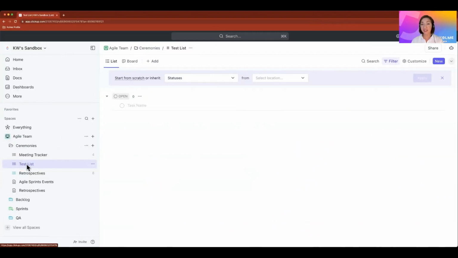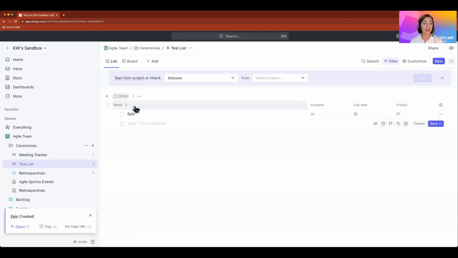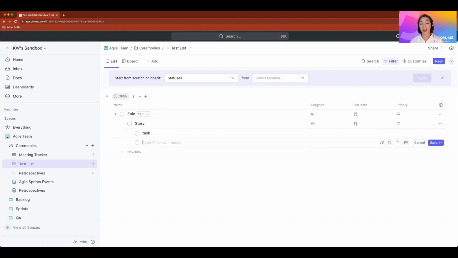We were down at this new list and I just wanted to show a fresh list without any views added to it. So the default in ClickUp is always a list. So I always have that. And it's a really great place to be able to see if I have a task as an epic. And then if I want to add a subtask, a story. And then inside the story, I can actually add the parts and pieces, the more digestible building blocks to achieve the story, the epic, to deliver that project and ship that item.